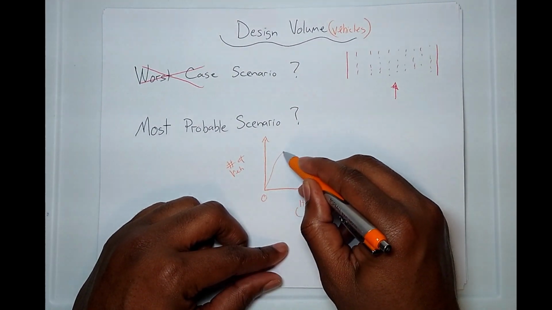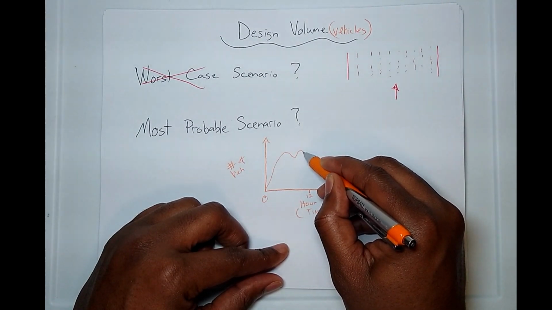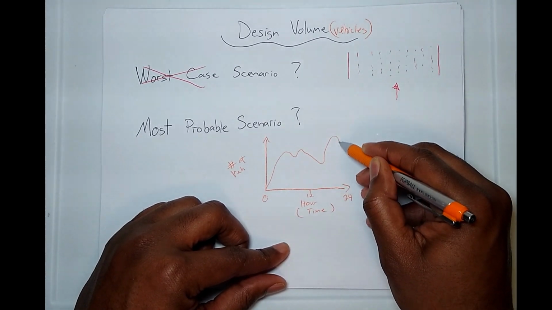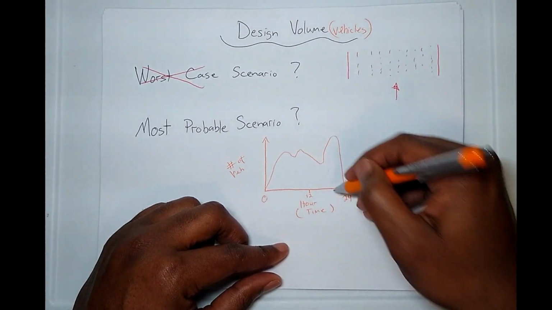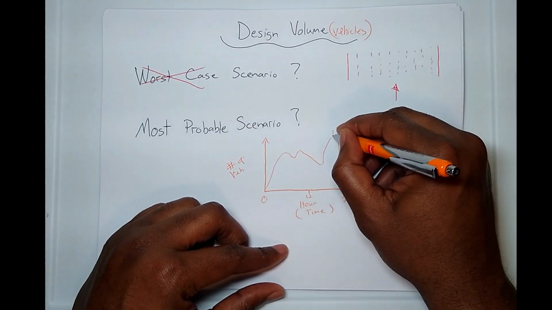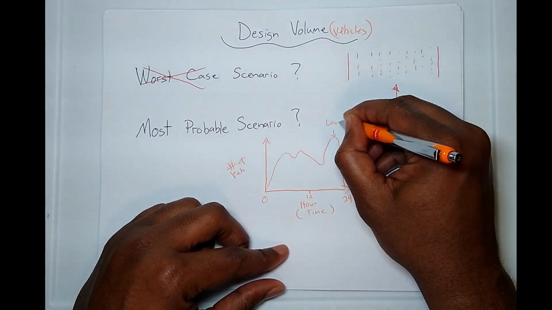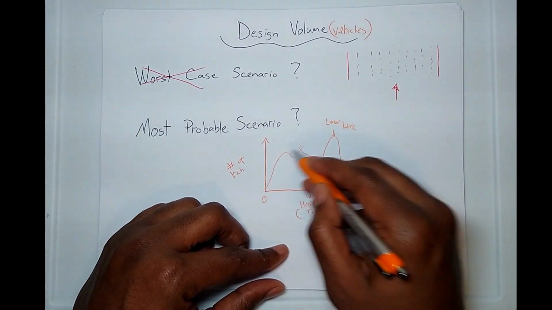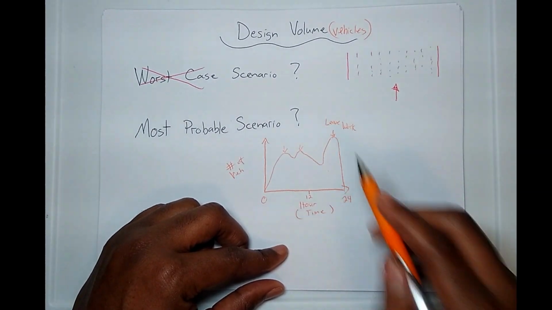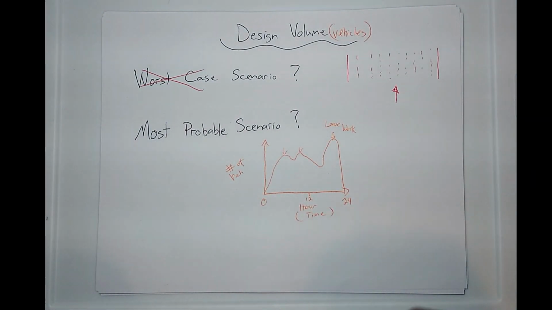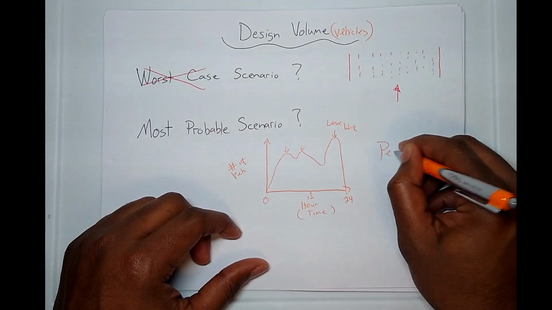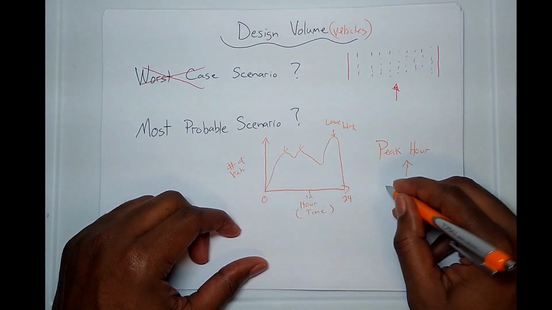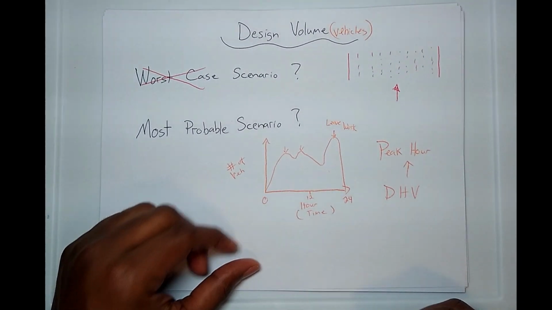What you'll see is that there will be a peak here, and then maybe another peak there, and then it starts to drop, and then there's another peak right around the quitting time where most people are leaving work. And so you have about 3 peaks there where traffic is at its highest. Rush hour, lunch rush hour, and then afternoon rush hour. And so that is probable. We know that there's going to be a peak hour sometime throughout the day. And that is what we're going to use to create our design hourly volume later on.